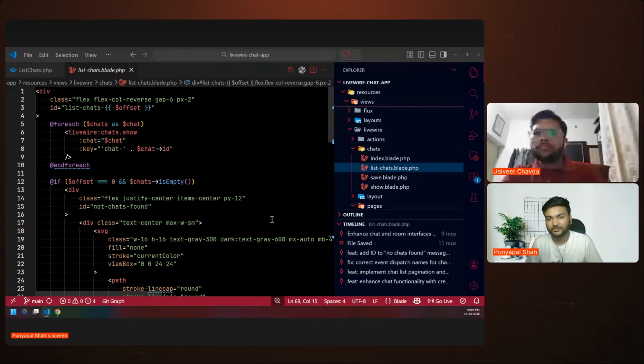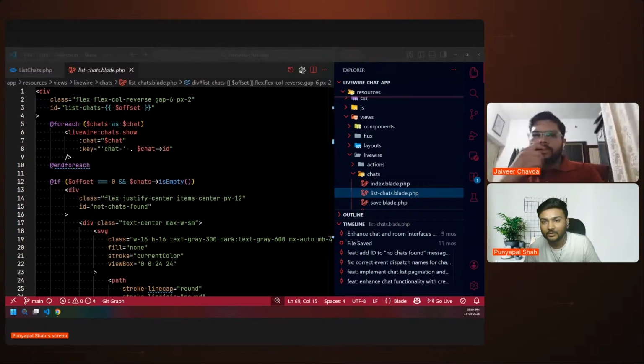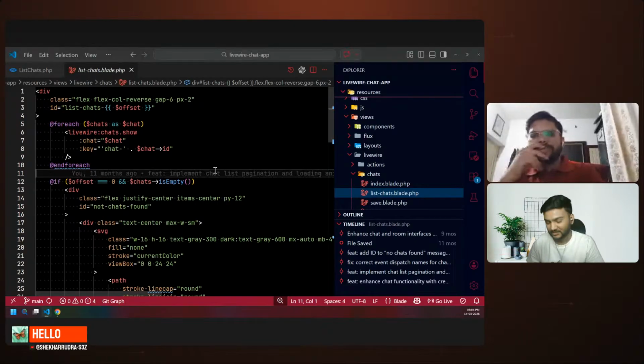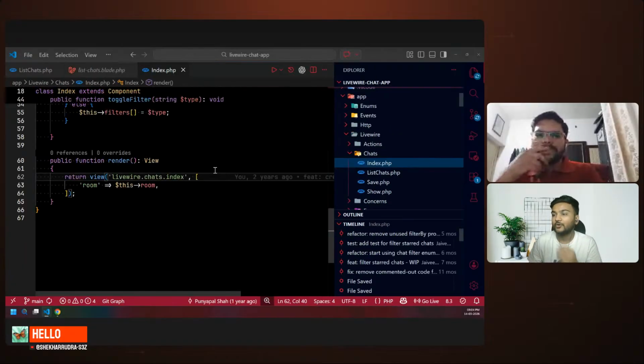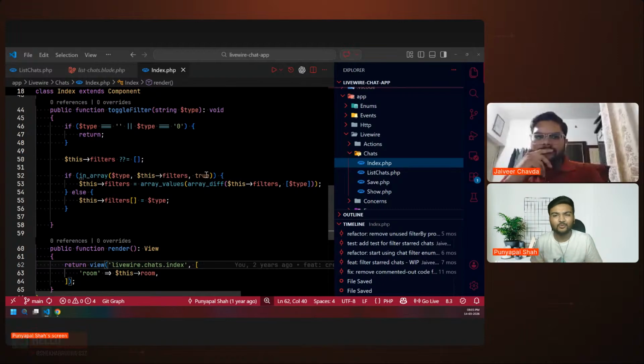Do you agree, JV? Or should we utilize this list chat? There is one comment. I think you know the most part, so it's better that you decide. So what we are going to do when we remove, I think we should remove, I can give one nested suggestion. Components, like nested components, a lot of many nested components.